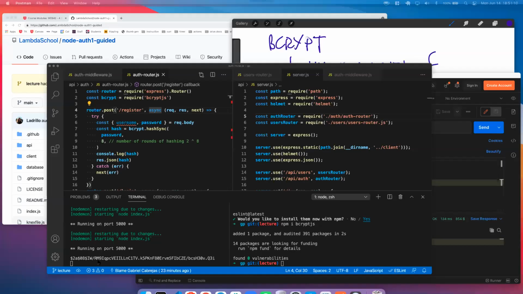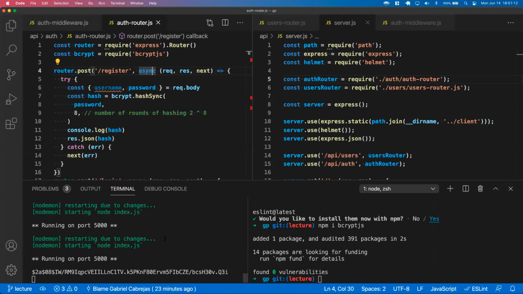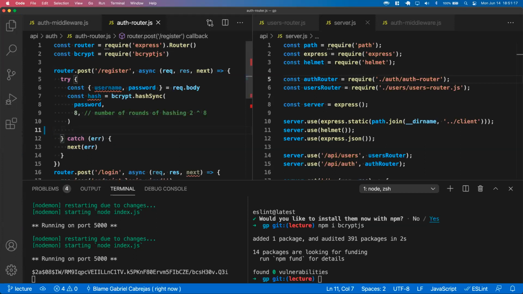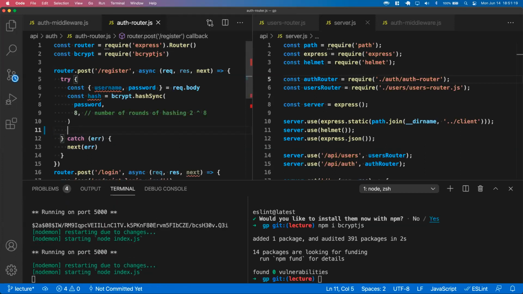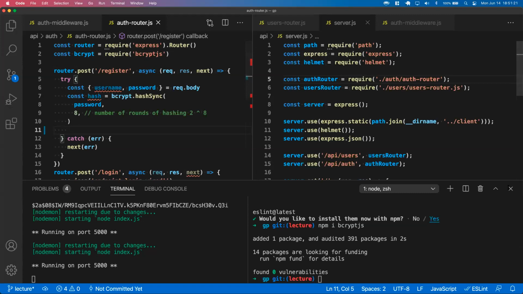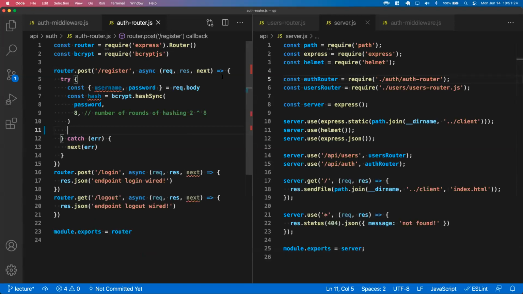And nodemon should also be logging the bcrypt hash. So yeah, feeling pretty good about things. So I'm going to get rid of our little troubleshooting, and we better store the user to the database. Any questions before we take care of business?